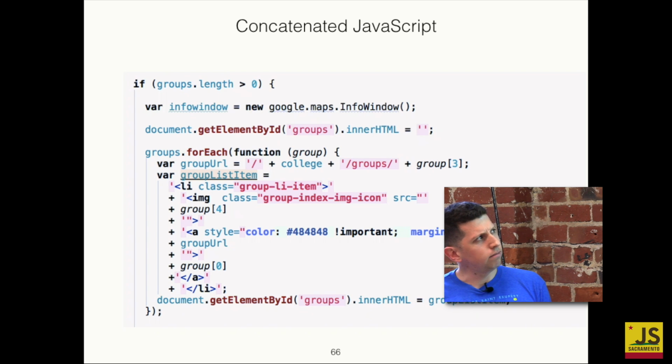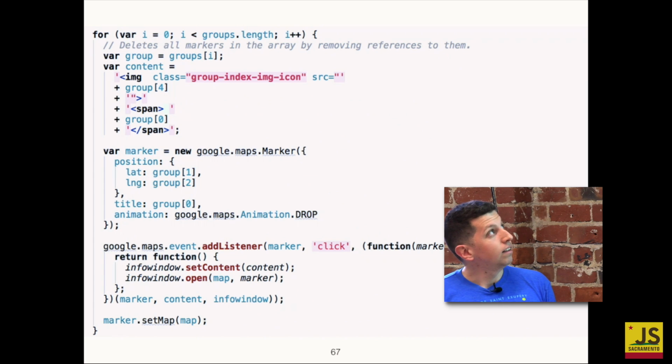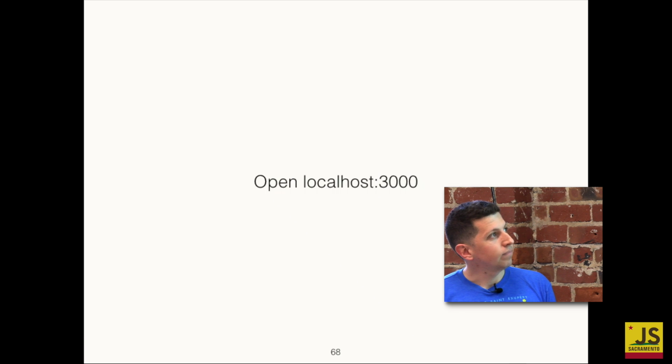So what is this? This is the image for the group. This is the name of the group, I think. And this is the URL to go to the group. Also, if you have any inline styles, those go in as well. I did not fix that to make it beautiful for you guys. And then you replace what was there before. Same thing with the markers. The new data coming in, just create new markers with the new data that we have coming in.